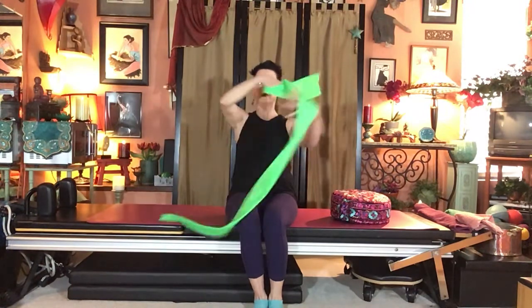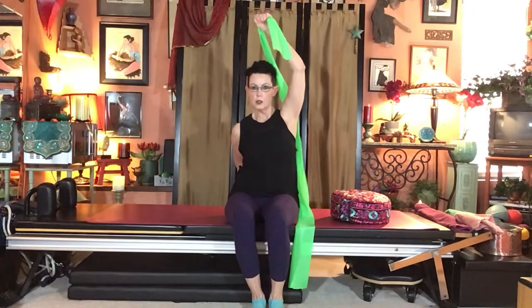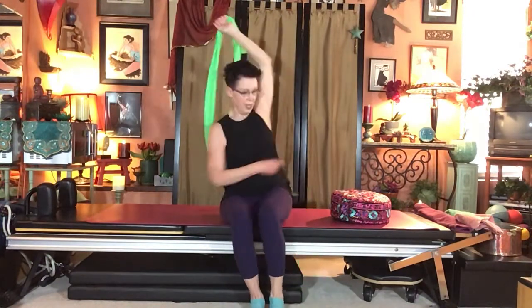Okay, so you take the band in the hand, drop it behind, palm faces toward the front, bring it behind, grab the band at about your waist level, and press down to the mat, down where your arm is almost straight. Then you do that with your elbow bent. Grab and press, and you can adjust the tension as you need to.